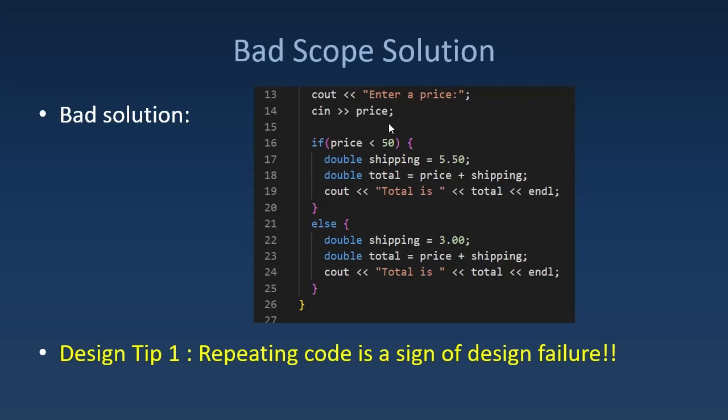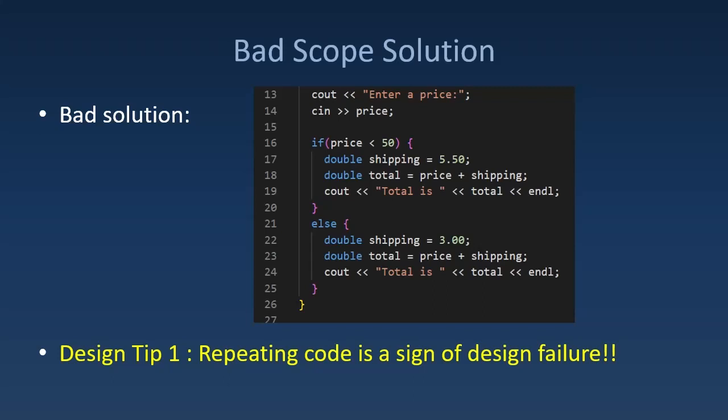But this is an important design tip. Anytime you find yourself copying and pasting big chunks of code, you're doing it wrong. There's almost always a better way to do that. Sometimes it will be the case that you just don't know the right trick yet, but in this case, we can do better. Having the same code more than once makes it harder to read, harder to maintain. If you've got a bug in that code, you've got to go find it and fix it in a whole bunch of places. We don't want to see this.